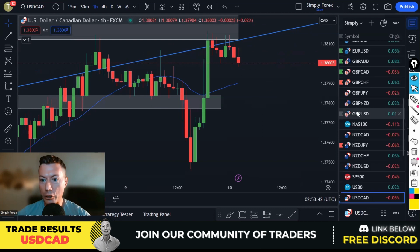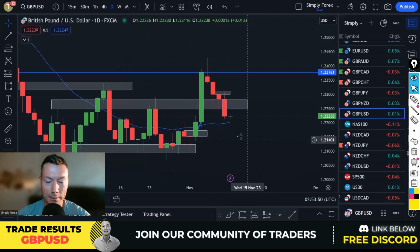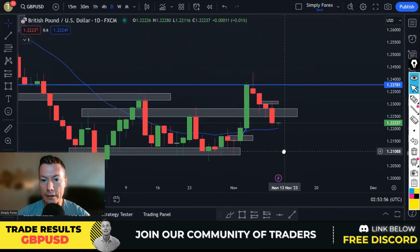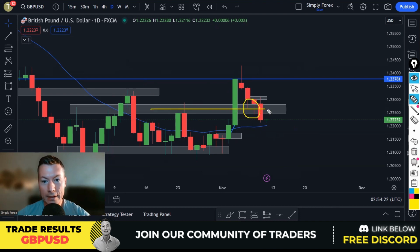The other one we were looking at, the other US dollar, was pound US dollar. But this trade never materialized. And you have to bear with me, guys. I'm a little bunged up today. So pound US dollar. We were also looking to buy this because we were seeing US dollar weakness. You can just follow price structure, tricky structure, really. But this makes it crystal clear once we get this candle that we're in an uptrend. We've broke this high, this high, this high. We're in an uptrend. And we were getting these nice bullish wicks at this area of support.